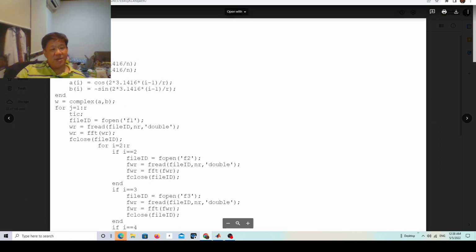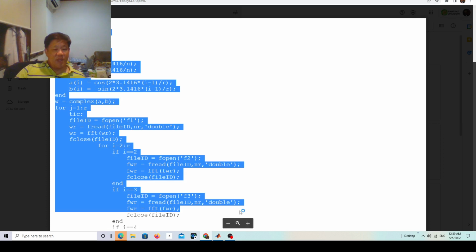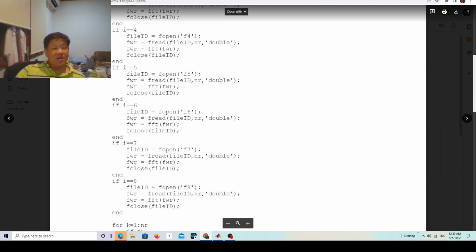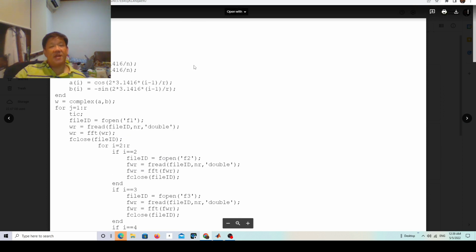Actually, this is the original program we should have started with, but we didn't have much time to do that in this course. So I just give this to you as a gift at the end. Instead of running several programs, this one is all in one. But the disadvantage is that everything is in sequential mode, J equal to 1, 2, 3, 4, up to R, so it's going to take a lot of time before you get all the results.